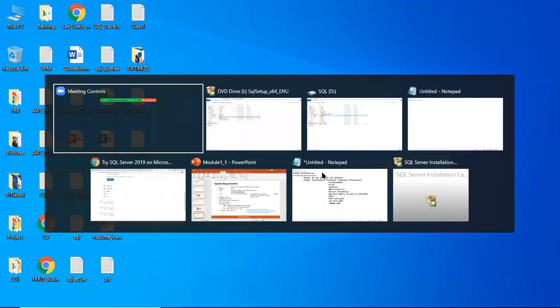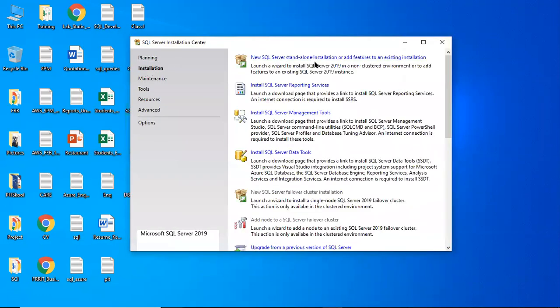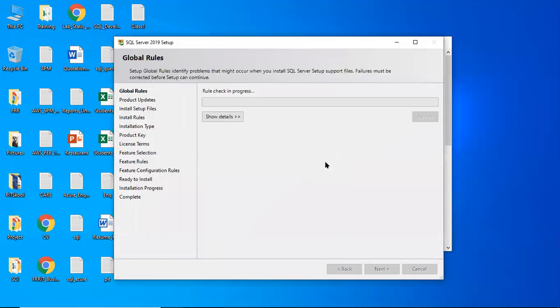So, go to installation. We'll try again. Yes, we are getting the installation wizard now.